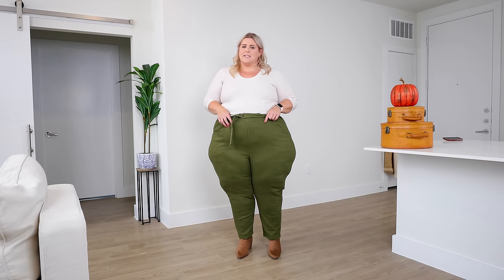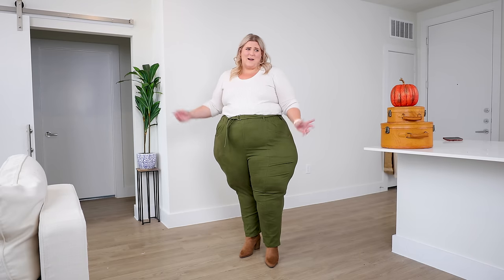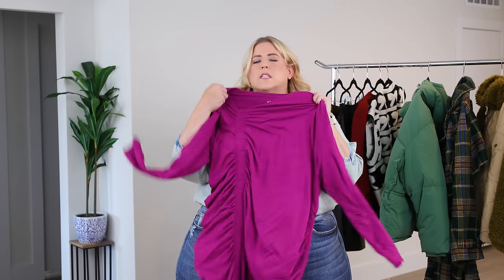I know nothing about Australia and I'm going to apologize in advance to my Australian viewers, but this is what I feel like someone on the Outback would wear. It's the boots, it's the khaki pants, and then a nice sweater. I think it's just the pants and the boots — the top is just along for the ride. I'm apologizing to the people of Australia for being ignorant. I'm going to google Australia today — we're all learning and growing together.